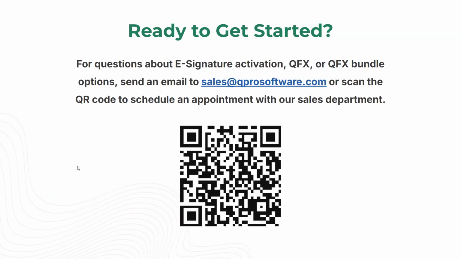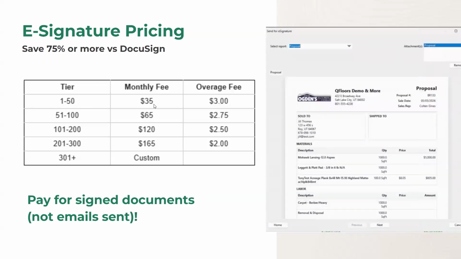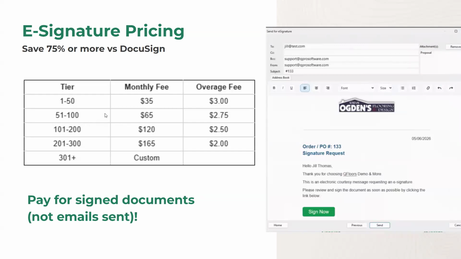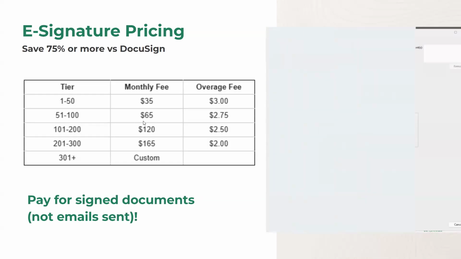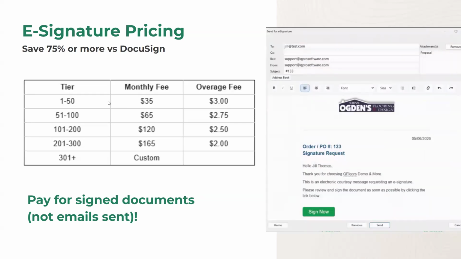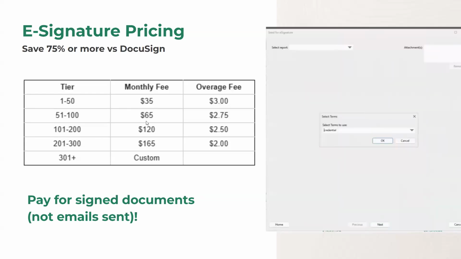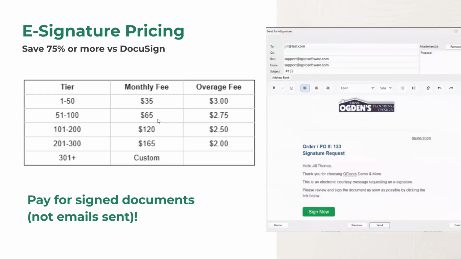So if you have any questions, two ways. If you just want to say, I just want to get signed up, all you need to do is tell us the tier that you want right here. And by the way, once you declare a tier, I should say this. Let's say that I go to this one right here, $165 a month, right? You're locked into this for a whole year. You can't go backwards to the 50 tier halfway through the year. So this is a locked in price for a full year.